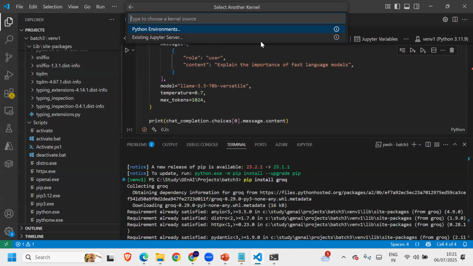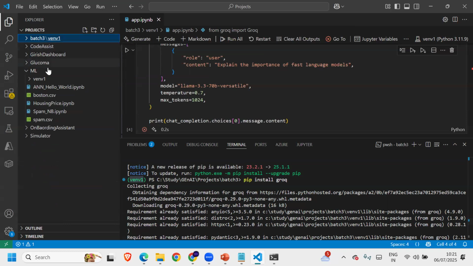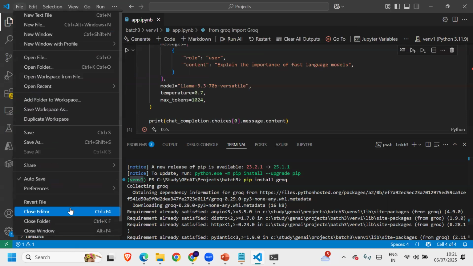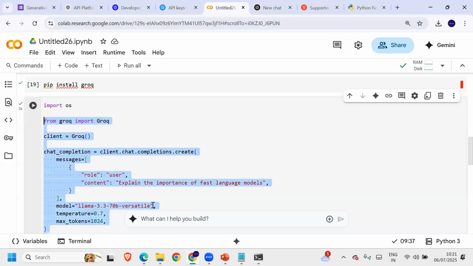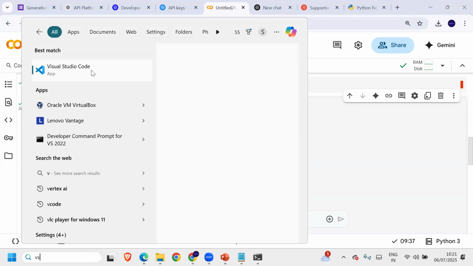So the issue is that when I'm running this IPYNB, it asks me to select one environment, but somehow I am not able to select VENV1. The reason is because I think at this hierarchy, there are other virtual environments which are there. So it's not able to pick the one which I just created, not showing me as an option. Let me try again.